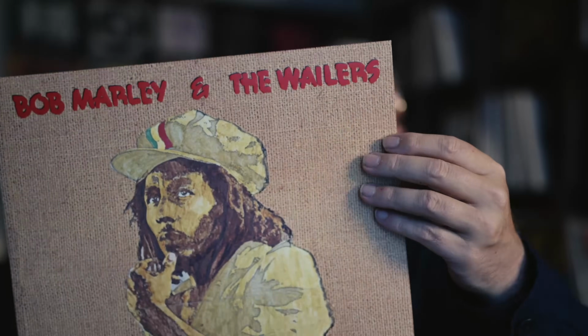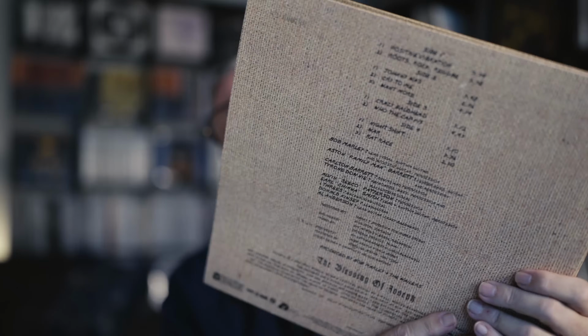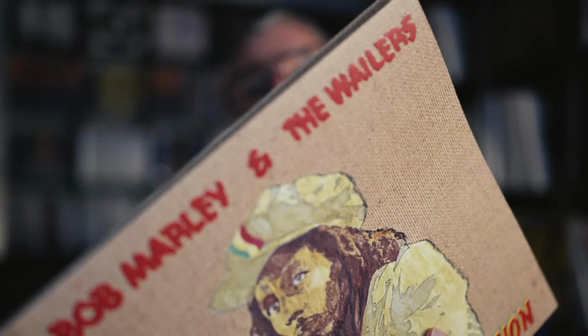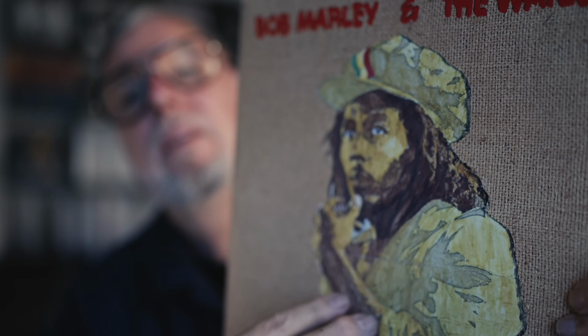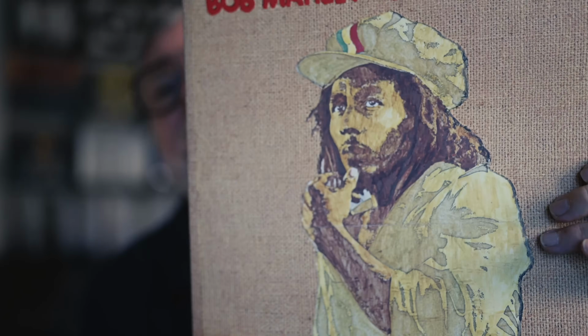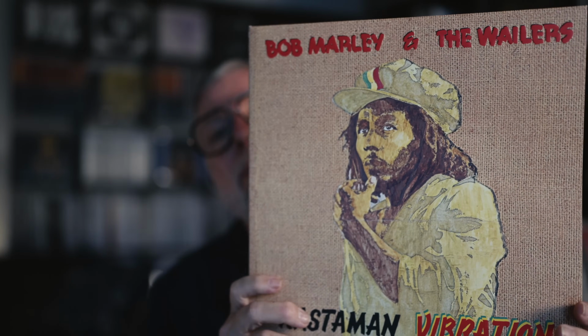You know, the original, I think in Jamaica, that came in a jute. In Germany we call it jute. I don't know the English term, you know what I'm talking about probably. You can see it here, and this jacket recreates the touch and the feeling of it. But that's not all. Like with the original, the title, which is embossed here, and Bob Marley, is separately glued on the jacket, which is so beautiful. The Exodus jacket is amazing, but this is even one step beyond that.